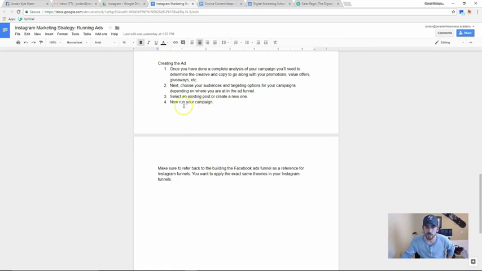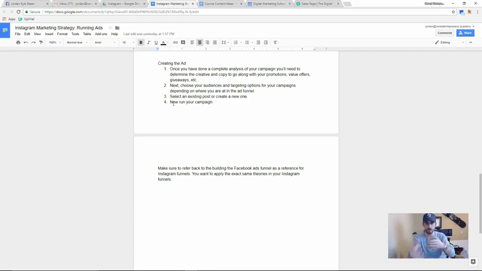Okay, now run your campaign. Yeah, sorry. So that's it. Once you have all of that done, you just run your campaign, and that's how it works. People want specific examples, but it's the same no matter what industry. You don't need a specific example. Look at all of the pieces. You have to build the funnel. So where are you at in the funnel? Build your ad to fit that section of the funnel.